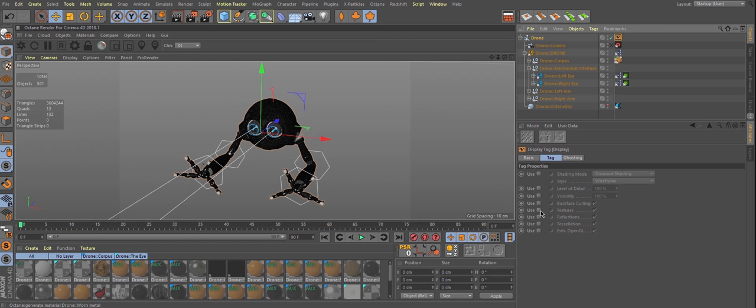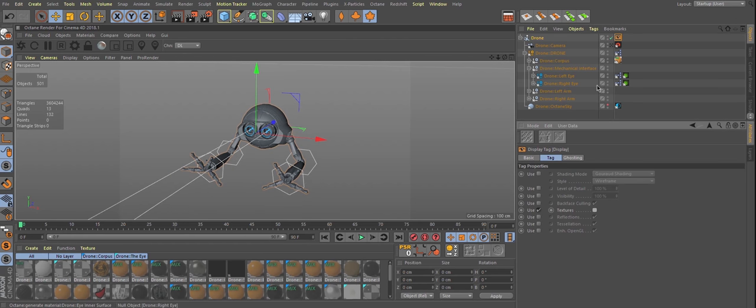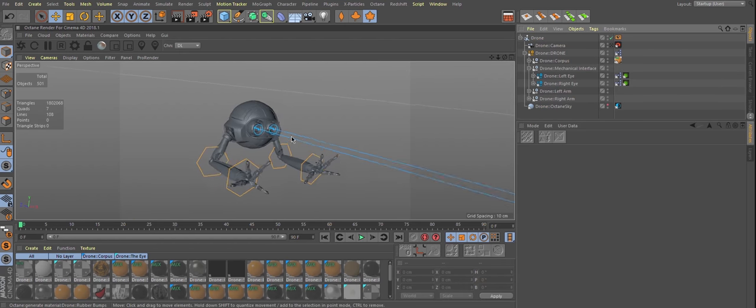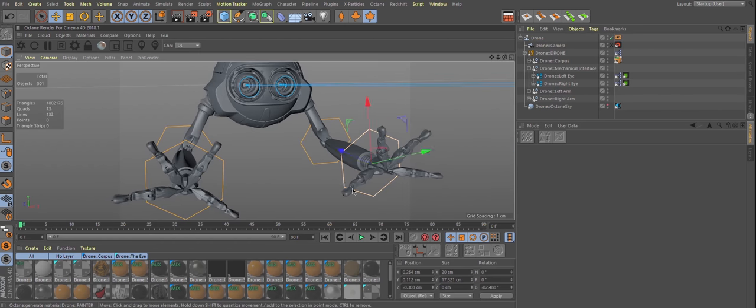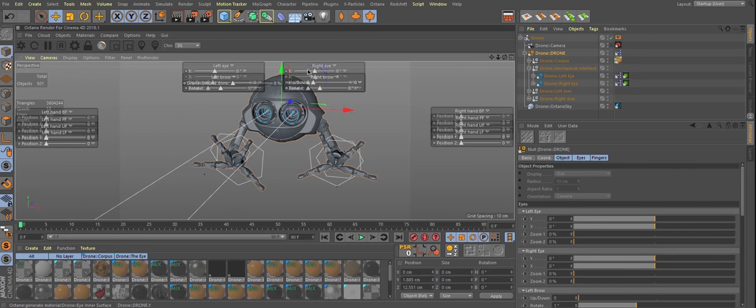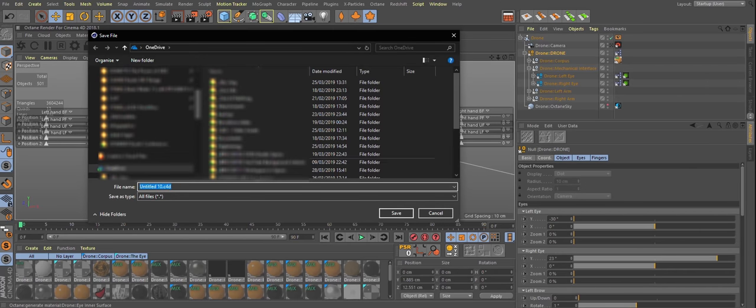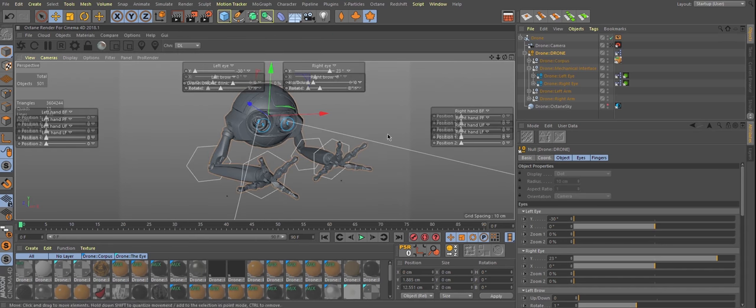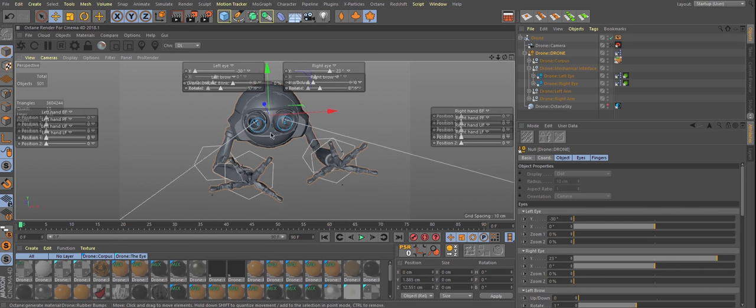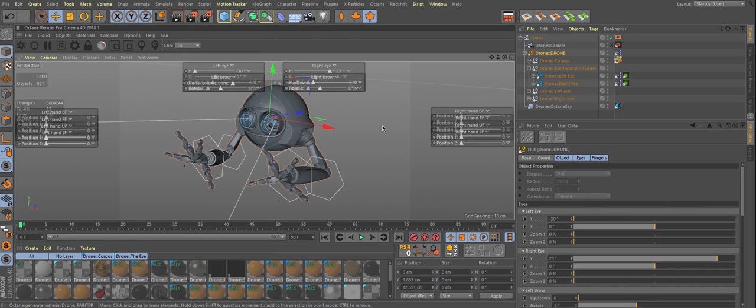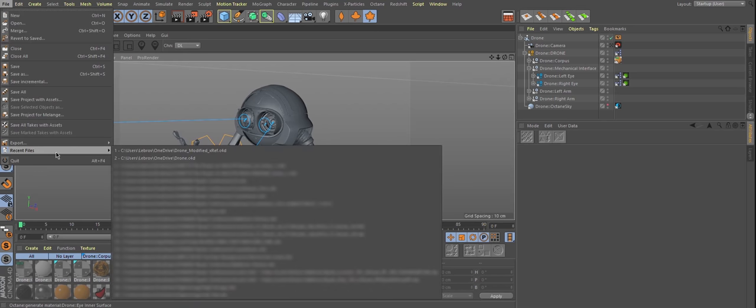Why is it useful? Well, for example, let's say I'm animating this little drone in this scene. I don't know, he waves with his hands, whatever. Let's place his hands in an unusual position. Okay, save it somewhere. And let's imagine this was a big project with a lot of animation, a crazy scene, all right? And then the client comes back and says, "I don't know, put a pink kitten on this drone, whatever." And sometimes it means basically redoing a lot of stuff, which we don't want to do.